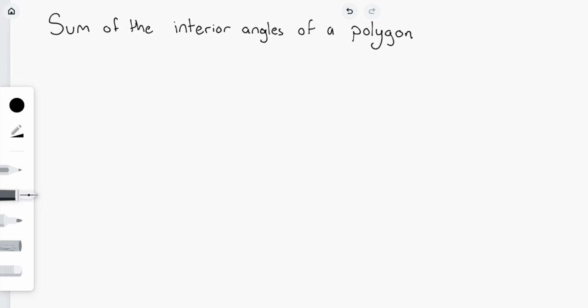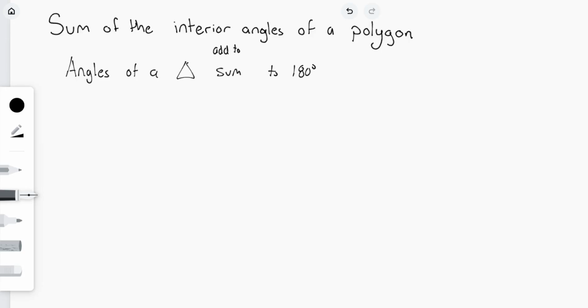In this video, we're going to look at the sum of the interior angles of a polygon. We're going to look at the formula and where it comes from. Before we jump in, though, we need a couple pieces of information. First, the angles of a triangle sum to 180 degrees. Okay, sum means add to, so we're going to add them all together.